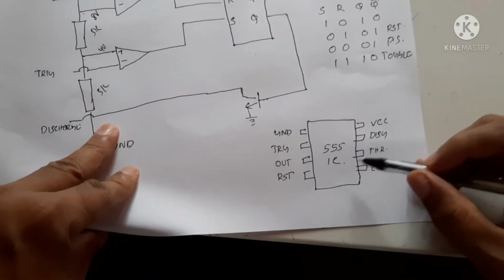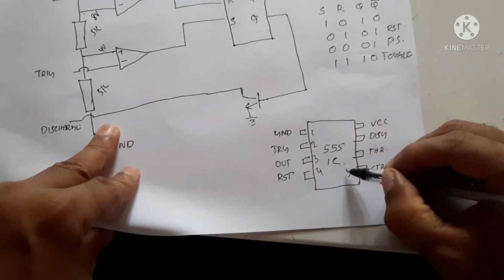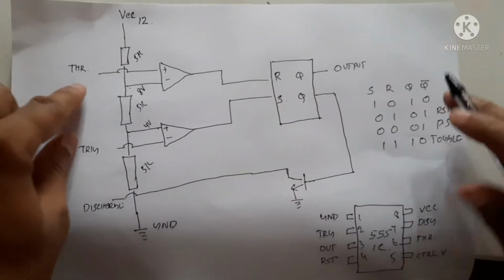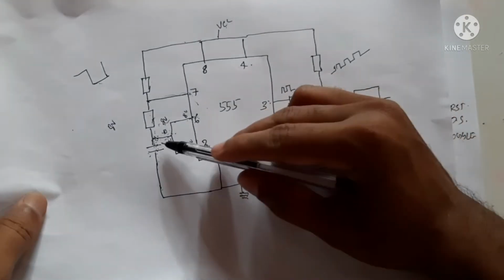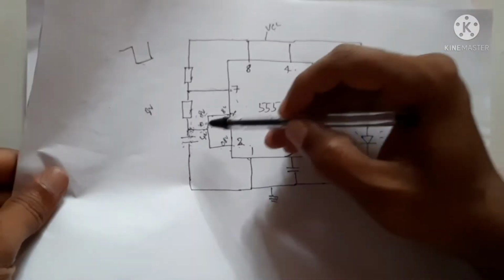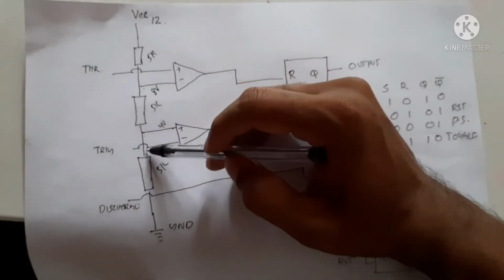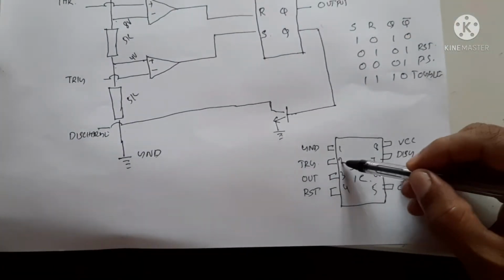Here the pins are 1, 2, 3, 4, 5, 6, 7 and 8. The 6th pin is the threshold pin. So one point of the capacitor is connected to this, and the other point of the capacitor is connected to pin number 2, which is the trigger pin. Here we can see that pin number 2 is the trigger pin.